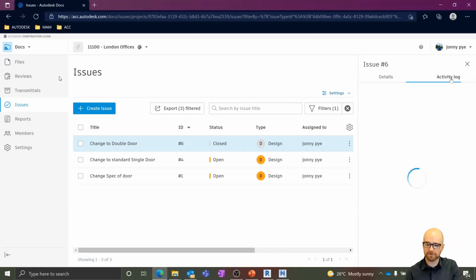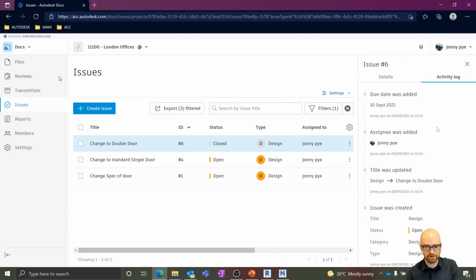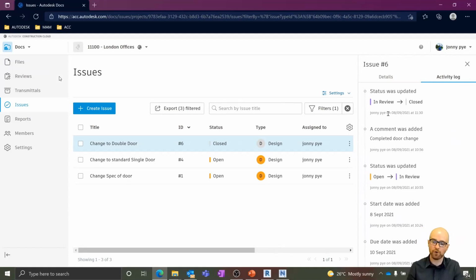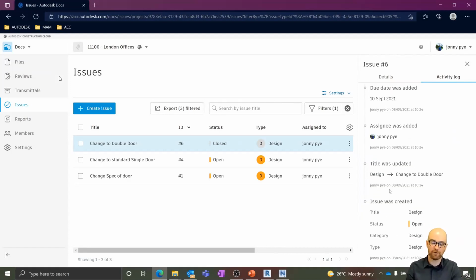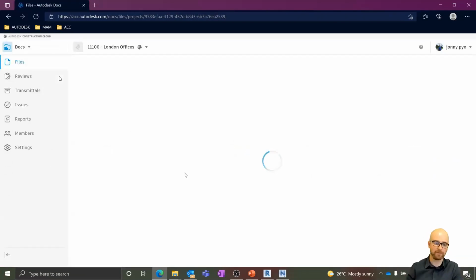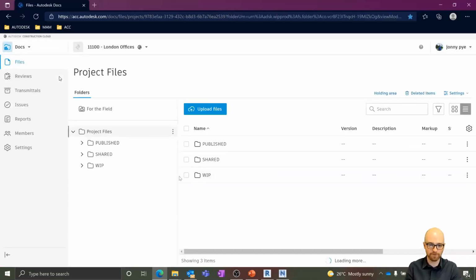And then again, just to reiterate, you've got a full history of everything that went backwards and forwards in the model. So we can see who did exactly what, exactly when within that issue. So if this issue was going backwards and forwards lots, then that's something that you would be able to check essentially and find out if something comes up later, whether there was an issue or not.